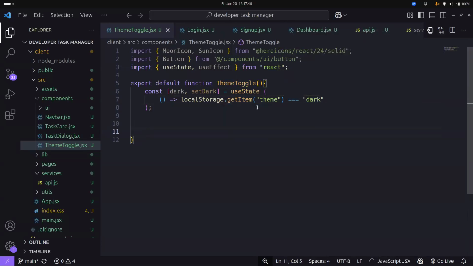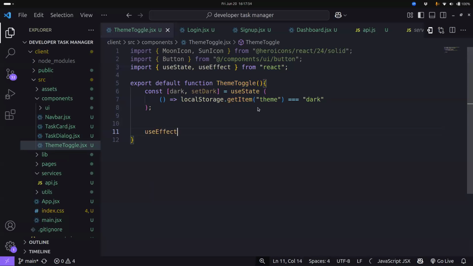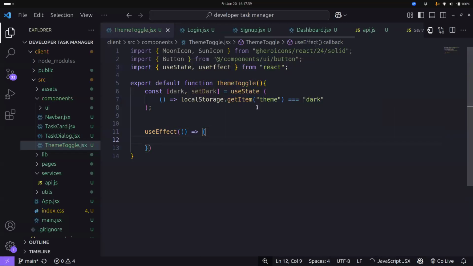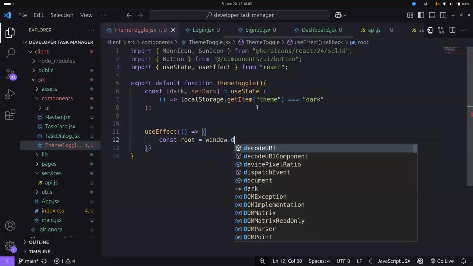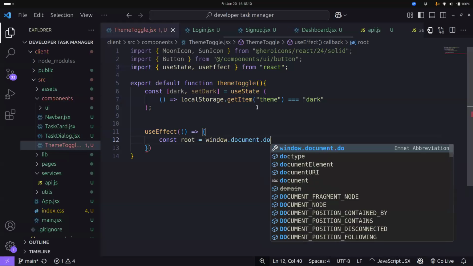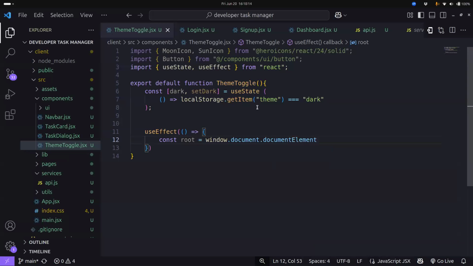Now, let us now have an effect whereby if it is dark mode, where you mount and it is dark mode, you have to actually switch to dark mode. So you have to check the window effect entirely. You can come and say, so const root, we want to check what is the current state. So window dot document dot getElement. So this is where the DOM comes in. Very, very good, by the way. Document dot getElement. That is what we want to tap. And now, that is the root. We have now wrapped it up.